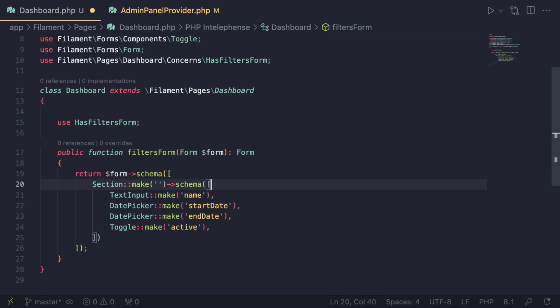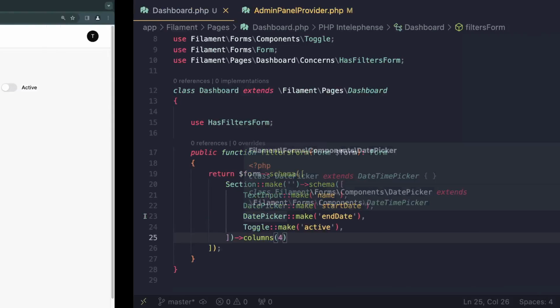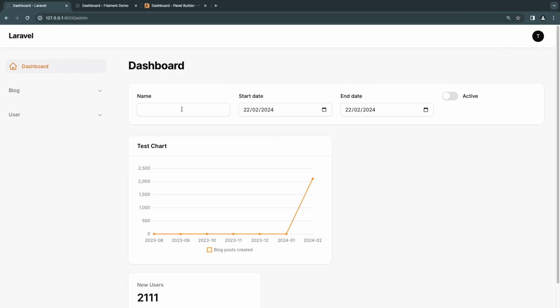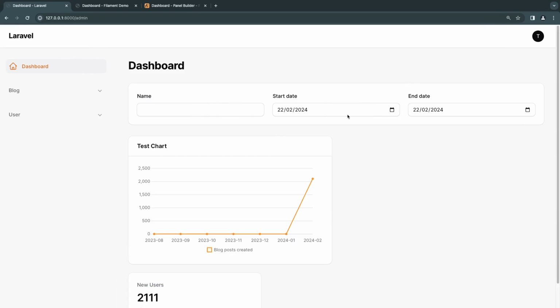All right, so now that I have this section, it will have a nice looking card around it. And also let's make it be a 4-column section. Okay, so let's save this. And if I go back and I reload, as you guys can see, we get a slightly better looking filter. You can also go ahead and add groups if you want. This active does look a bit ugly, so you do need to play around with it to make it look nice. But for now, as you guys can see, we do indeed have our filter. So let me go ahead and remove this active, and I'll turn this back into 3 columns. And this is actually how I wanted it to be initially.